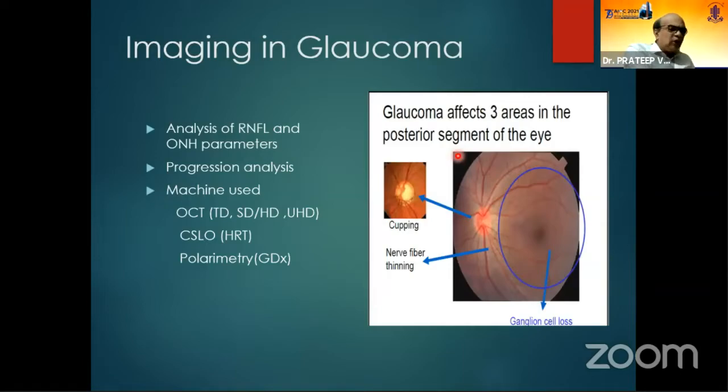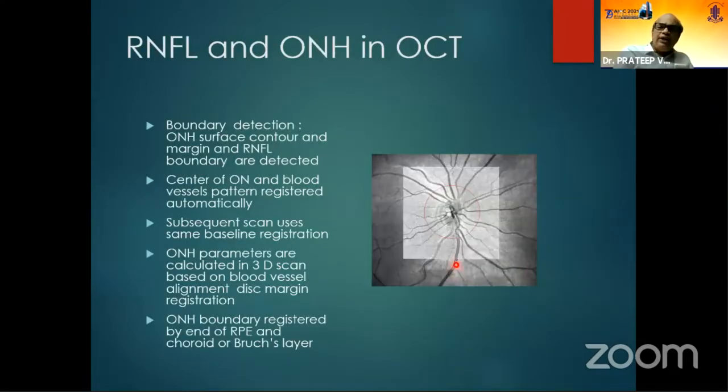Interpretation of the OCT is very important. So when you are doing a glaucoma examination, for all glaucoma patients, you examine the optic disc, you examine the RNFL around the arcuate area, and nowadays the most important is the macular part. Why is the macular area most important? Because almost 40 to 50% of the ganglion cells are in the macular area. Fortunately, the imaging technology is able to assess all these three: the optic nerve, the RNFL, as well as the macular area.